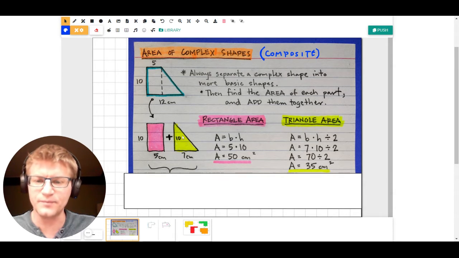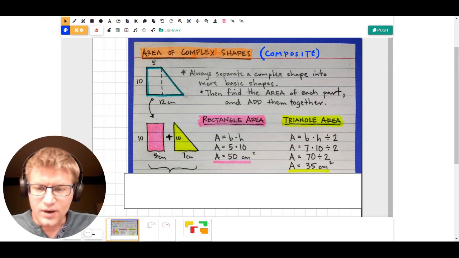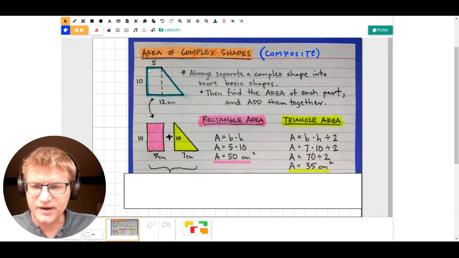And this is the important part. If I know that the bottom here is 5 because that's a rectangle, right? That also means that I know that this dimension, the height right here, has to be 10 because of this idea of transference, right? If I transfer that, this side length is the exact same as that vertical line right there. So when I break it apart, I know that this side is 10. I also know that this side is 10. And then I know that the side of the triangle is also 10.